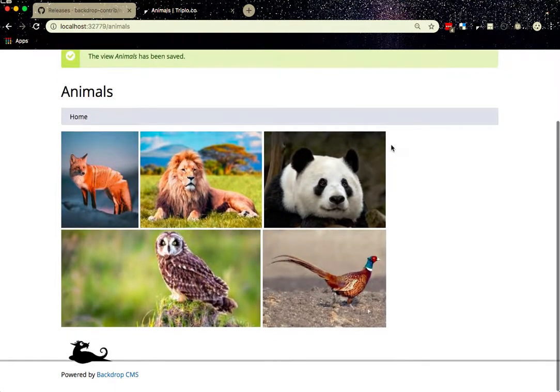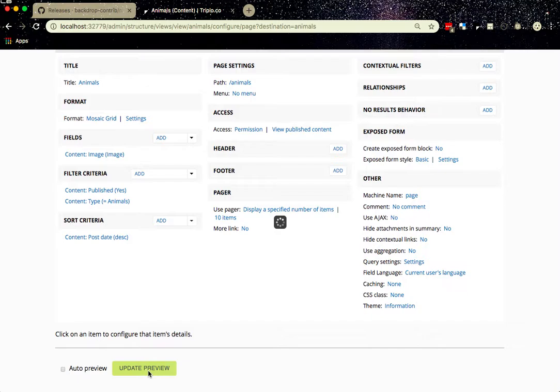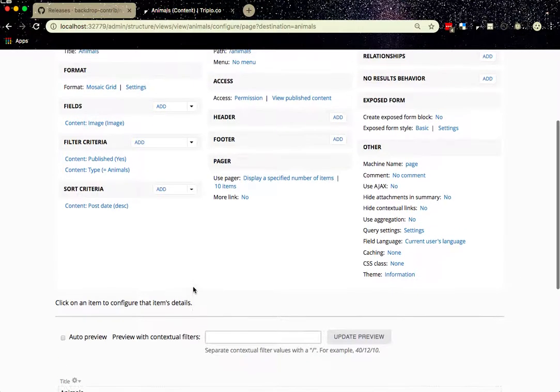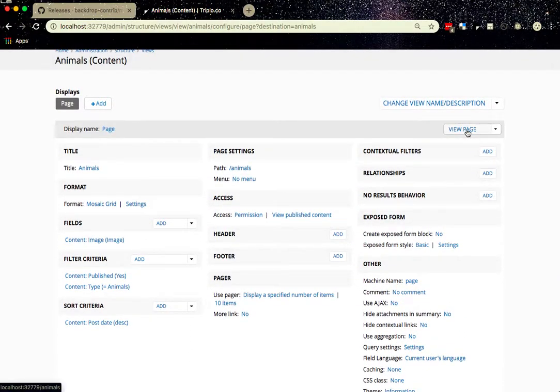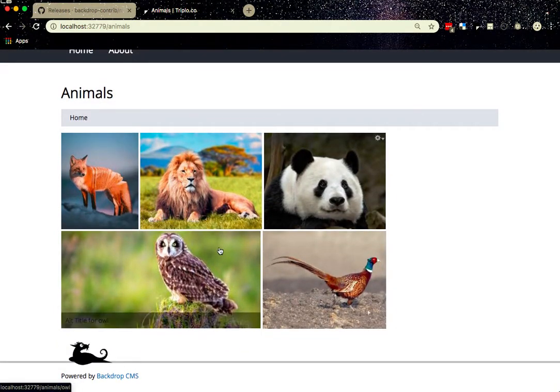I tried something as I was experimenting with this before. Right now, it is showing the images by post date. So let me try the preview again. Okay, the preview shows the captions on the images. It's showing you something, but it's not actually loading the images. But basically, these are listed in the exact order that I uploaded them.